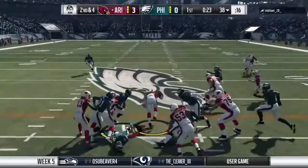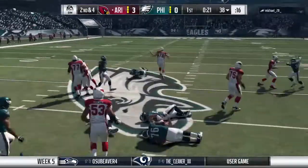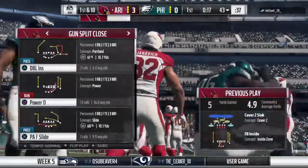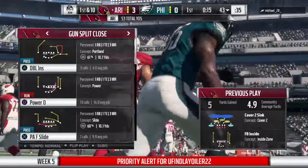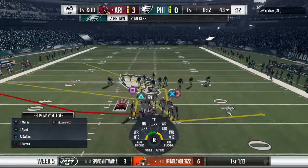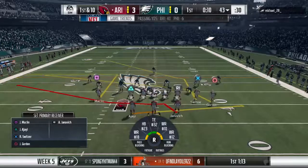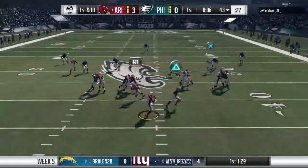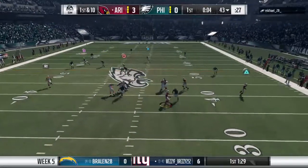From the shotgun now, here's an inside give. And he'll get up to the 43-yard line. At 5 yards on the play there, the drive will continue. Well, after that pickup of a first down, I think some of the defensive guys are going to be looking over their coordinator and saying that was not in the scouting report. That went against every tendency most teams have. You don't usually hand the ball to your big guy in that.